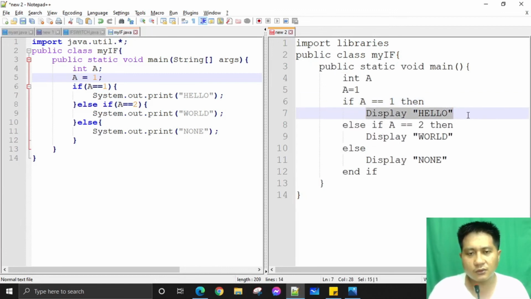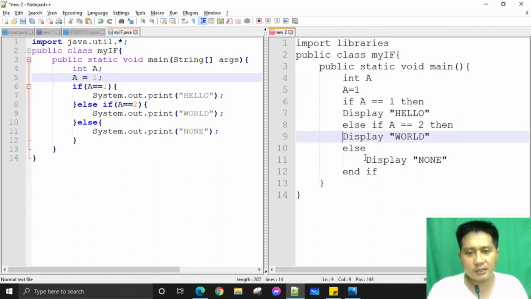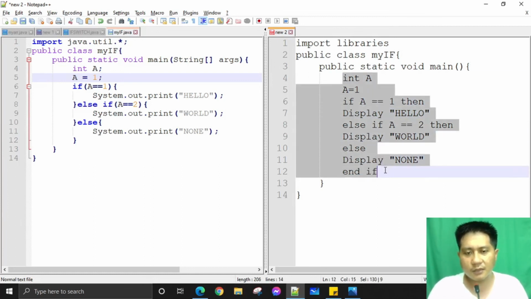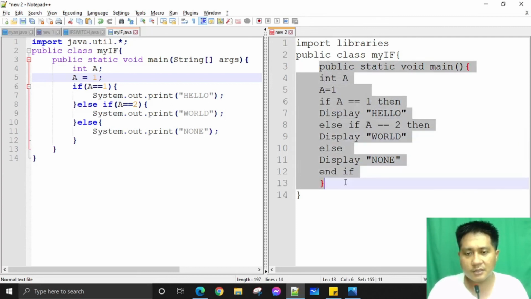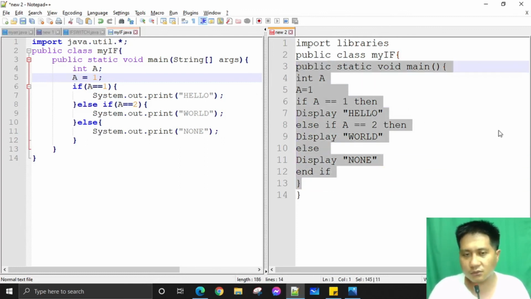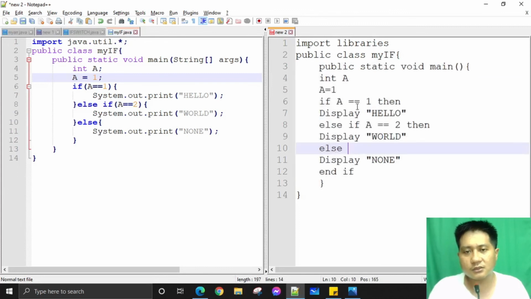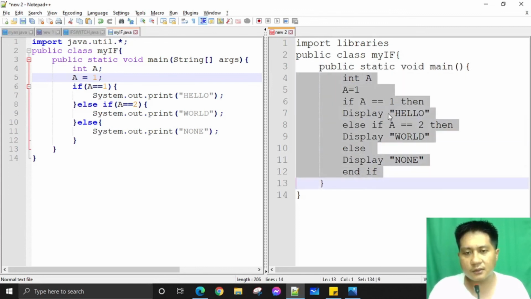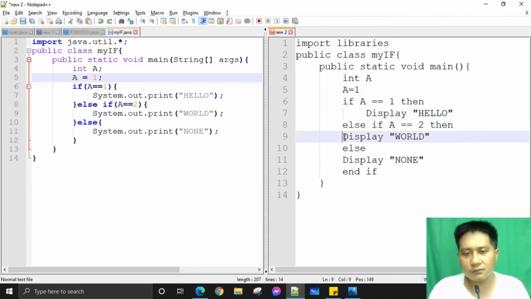Kaya nito, naka-indent siya, hindi siya nakahilira dyan sa if. So kapag hindi mo nilagyan ng proper indentation yan, ang hirap basahin. Hindi mo malalaman kung saan yung ulo, yung dulo ng pseudocode. So kapag gumagawa ka ng pseudocode, siguraduhin mo may proper indentation ka.